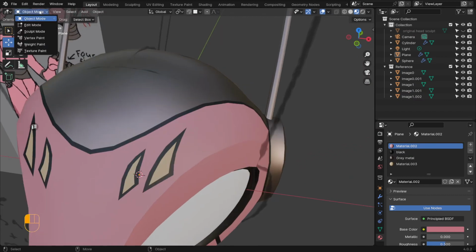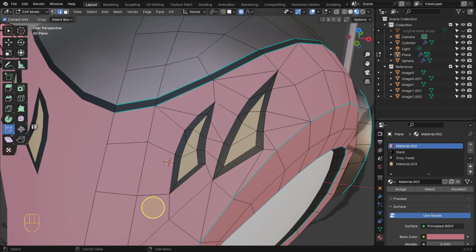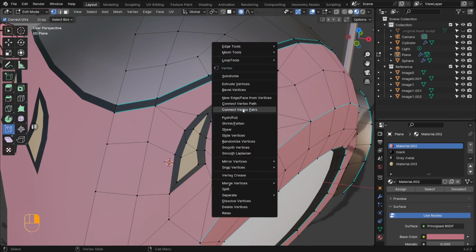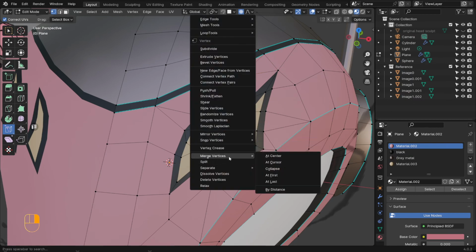These need some work, but get the idea. Probably connect, because I need to be able to pull this way. Connect there to there. And then merge vertices there.